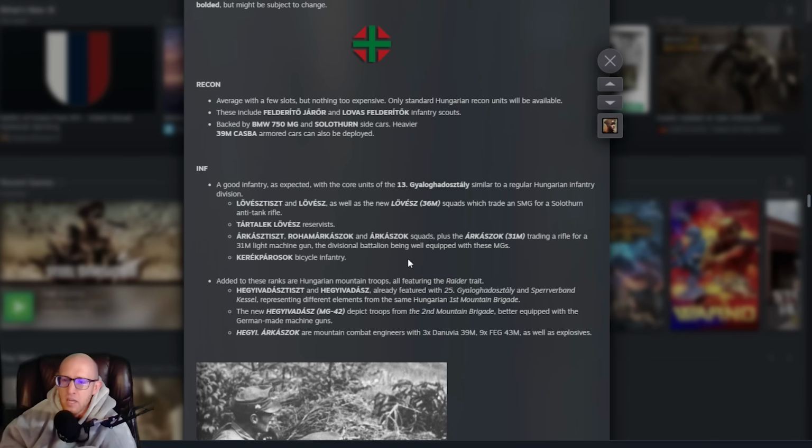Okay. Anyways, with the core units of the 13th Infantry Division, similar to a regular Hungarian infantry. So we have the Lovatist and Lovesh, as well as new Lovesh 36M squads, which trade an SMG for a Solothurn anti-tank rifle. I mean, that's neat. That's not anything like the SMGs, whatever.